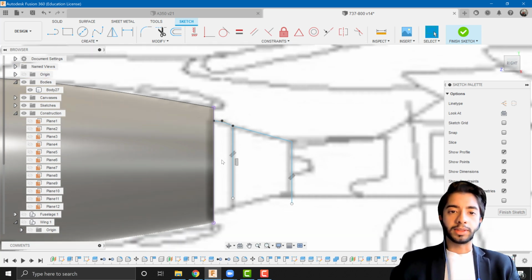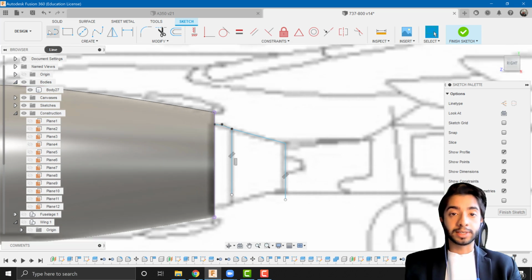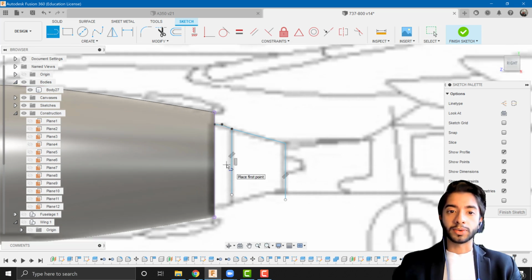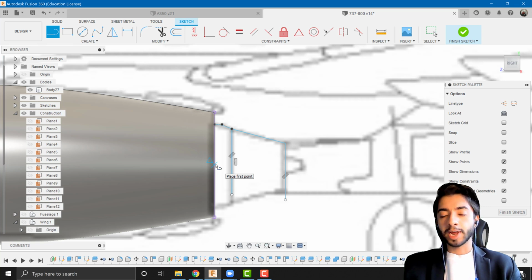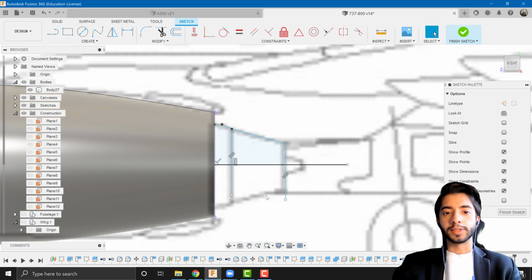Okay, so what about the axis of symmetry that we created earlier? Well, it still is there, and we don't need to do a lot to actually take that into account. So this purple line that we've just projected, if we hover over the middle section, it'll snap to the middle section and give us this triangle. So if I draw a line from there backwards, you can see that this has now been split into half.